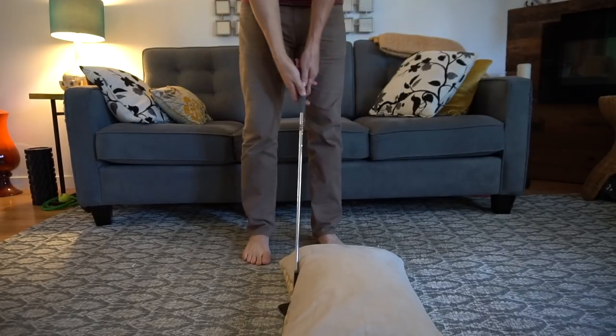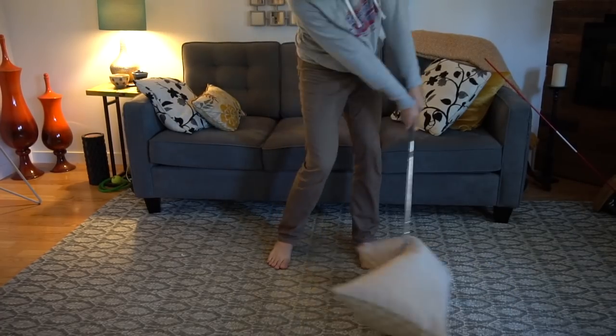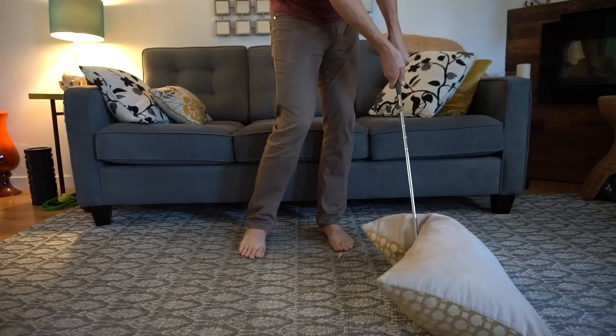The second drill is going to make sure our hands lead the club head through impact. You're going to need a pillow. Not the fancy ones though, just an old one will do. You're going to set up to the pillow and make small swings, and what you're looking to do is ensure that your hands lead the club face at impact with the pillow. You don't want to flip the club, but rather a solid lead wrist at impact.